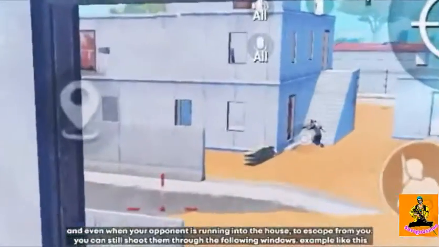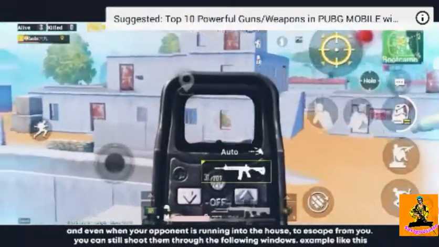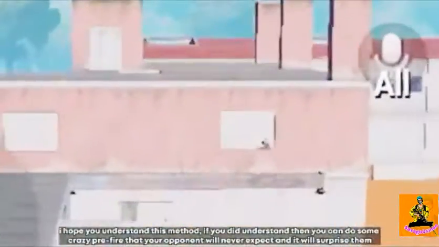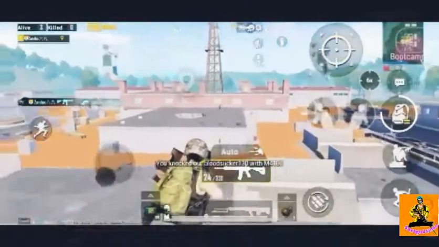And even when your opponent is running to escape from you, you can still shoot them through the following windows. Example like this. I hope you understand this method. If you did understand, then you can do some crazy pre-fire that your opponent will never expect to surprise them.